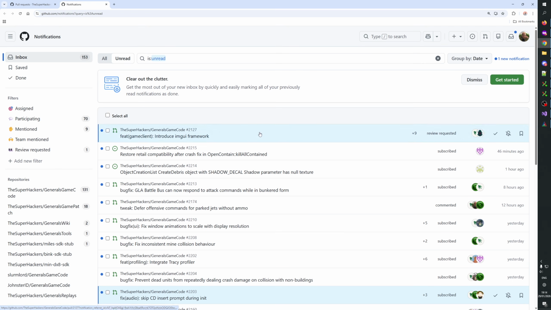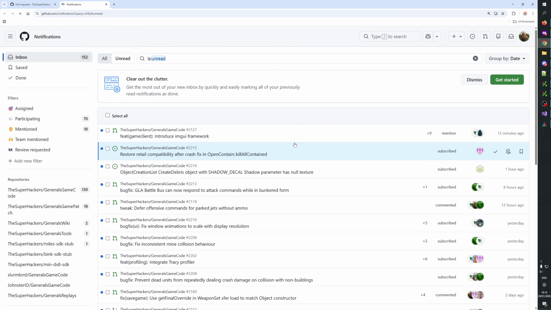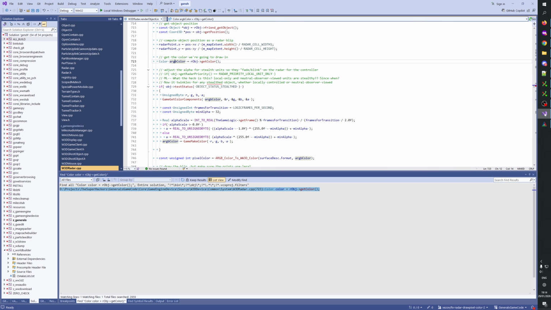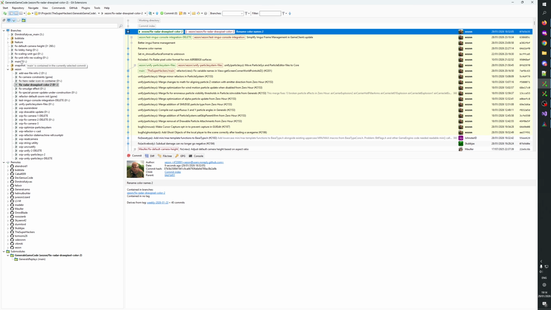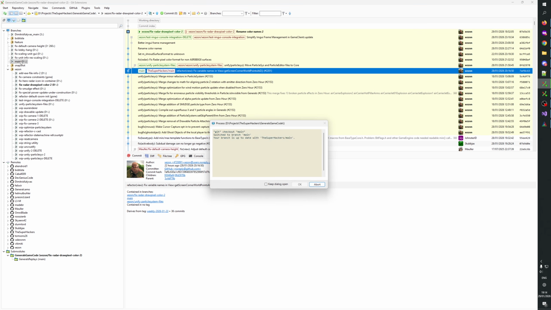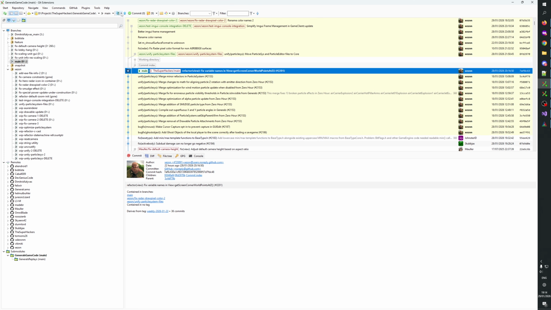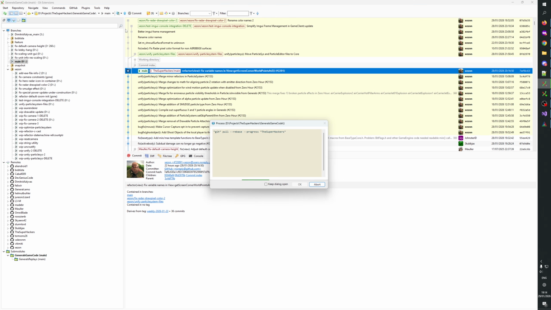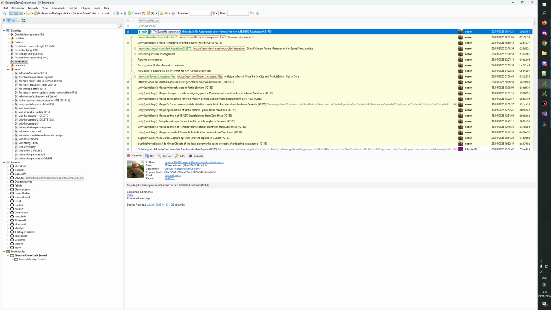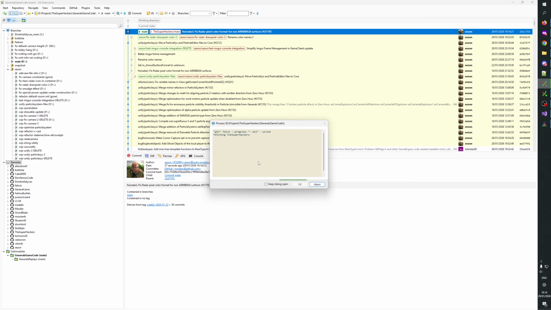Then with this junk fixed, let's go to Git, go to main branch, pull rebase, and fetch and prune. Fetch and prune.